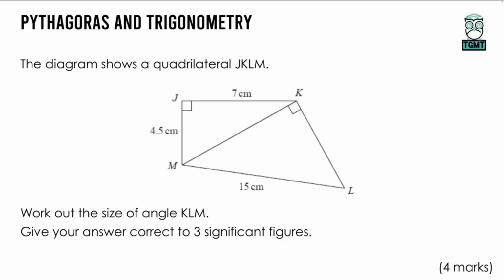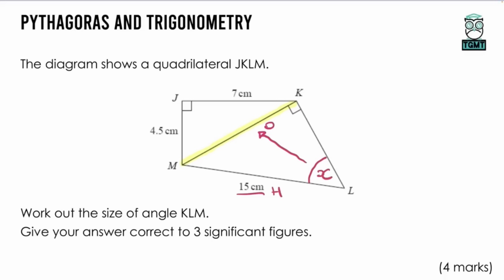So for this question we have some right angled triangles, and we're looking at Pythagoras and trigonometry. Now here it says work out the size of angle KLM, and KLM is this angle here. Now using trigonometry for right angled triangles we need at least two sides, so at the moment we've only got the 15. But we do have a connecting side with another triangle attached to it. So if we can find the length of that side, that would be the opposite side when we get there, and this is our hypotenuse. So we can use SOHCAHTOA to find that angle. We just need that missing side.